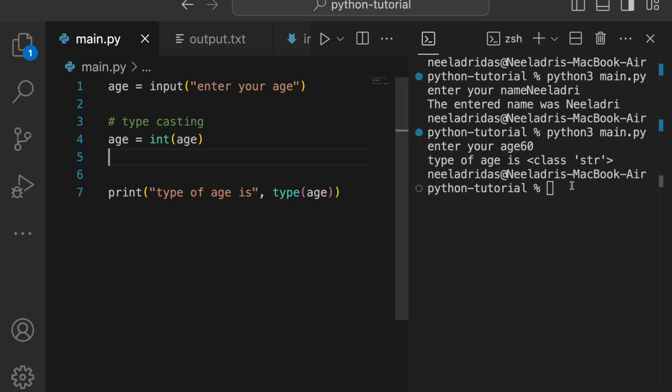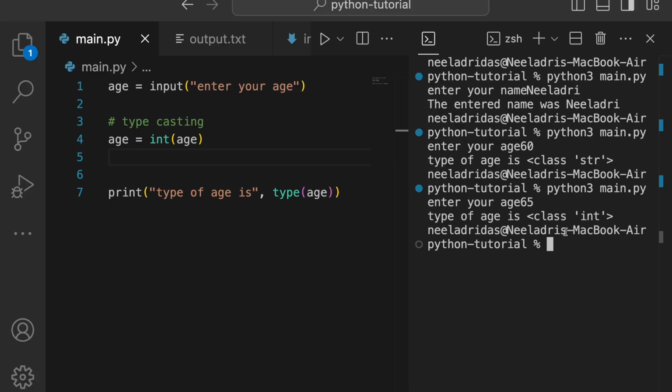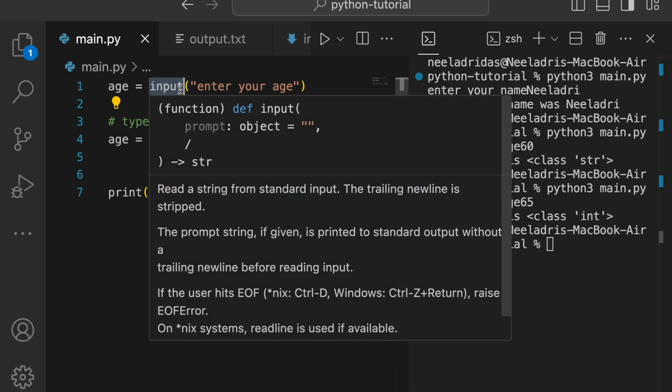So now if we see what the type of age is, let's say I am putting again 65. Yeah, so now you can see the type has changed to int. So this is one thing that you need to keep in mind when dealing with input, that whatever you put, it is always in a string format.